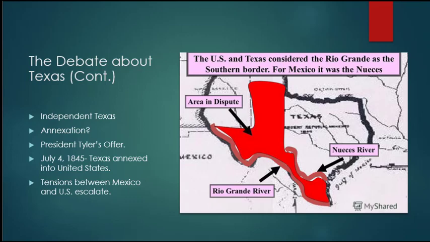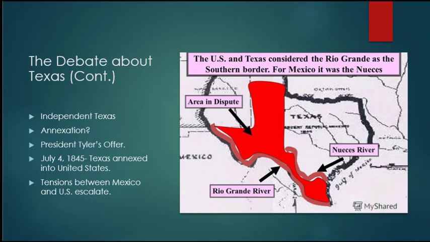But President John Tyler is having some political problems. He has gotten in trouble with the Whig Party, and so President John Tyler really believes that Texas may help his political career, and so he begins negotiating in 1842 to work on annexing Texas. It doesn't take place during his presidency, and there's a political election in 1844, and the person that is chosen to be president in 1844 is a Democrat named James K. Polk. James K. Polk is going to campaign on westward expansion.